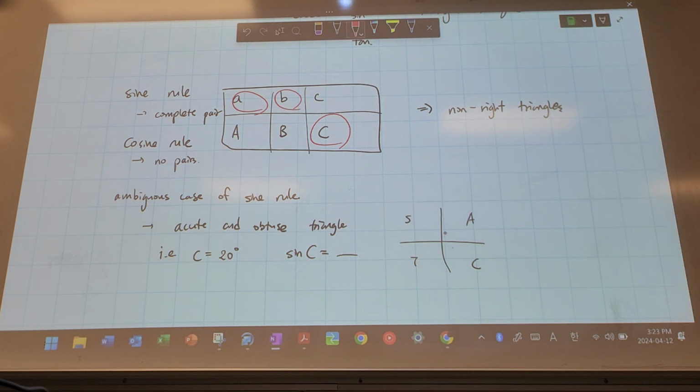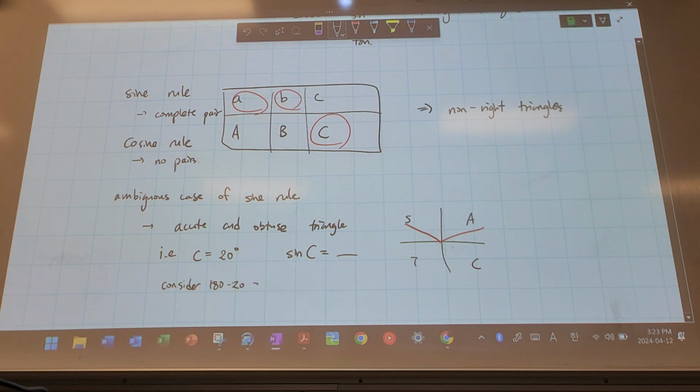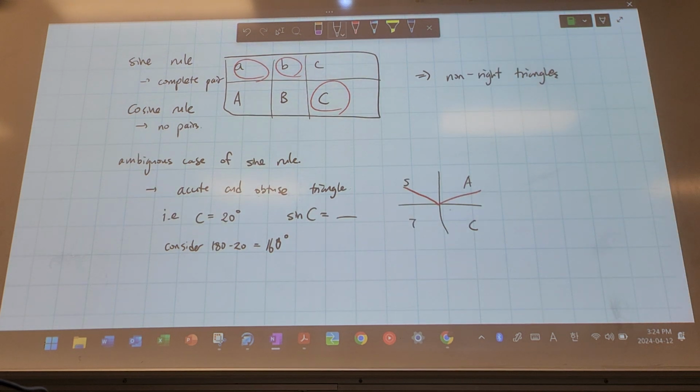So the result that I get, the angle is 20 degrees. That's one of the possibilities, but it also implies that the angle of 160 degrees, the 180 minus 20, is also possible. So we have to consider the 160 degrees, and we need to see if that answer is viable or not, right? Ambiguous case does not imply that it's always two possibilities. It could be one possibility, or it could also be zero possibilities, depending on the sine value that you get, right? So how do you know that?